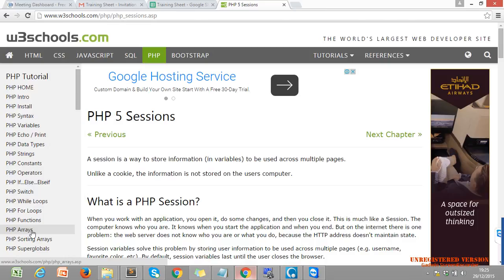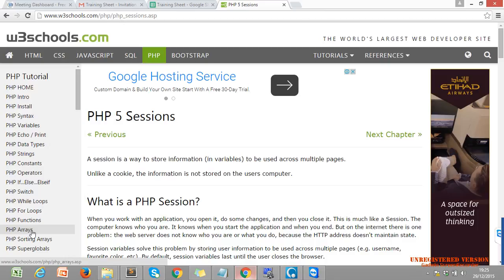Yeah, session is a way to store information in variables to be used across multiple pages. Just take the example of Facebook. Whenever you log in, you log in only one time. After the login, you can go to any page of Facebook.com. You don't need to log in every time from one page to another page.